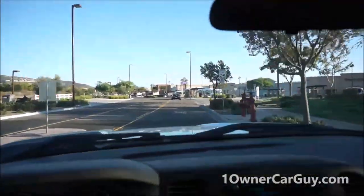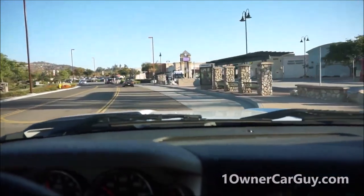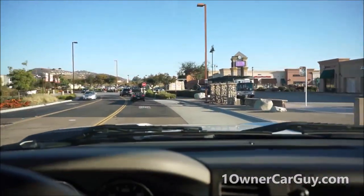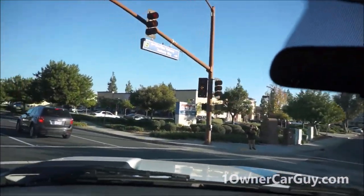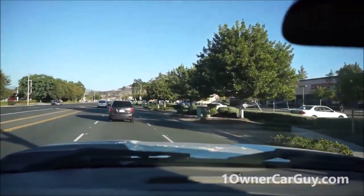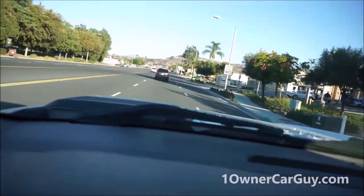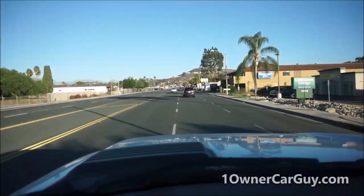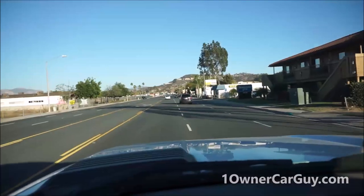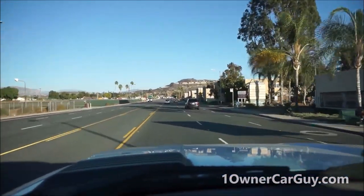I'm going to even give you a freeway test on this thing. It's a great running truck. I did a little road test last night. I've got the AC on, and I'll tell you what — it'll clean and blow you out of here. It's hot and cold and it's hot out. Turn it down to where you can hear me. This truck drives great. All the signals and everything work and function.